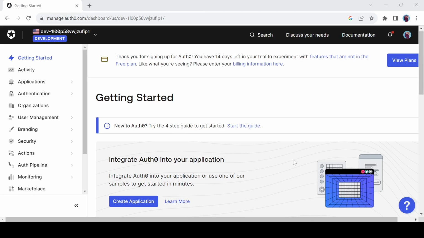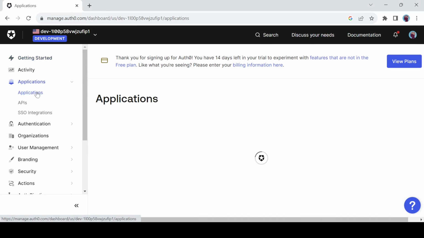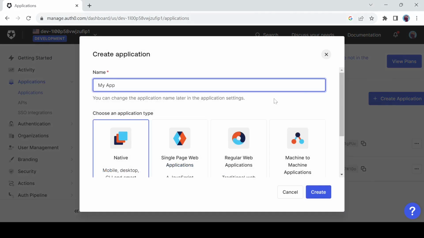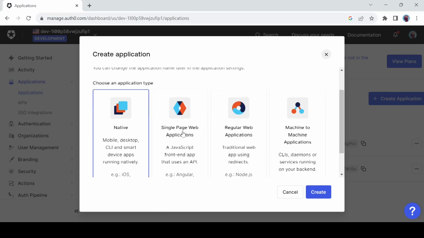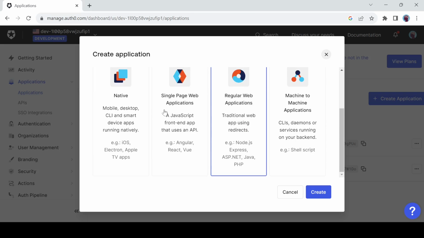Now it is our Auth0 dashboard. Go to the Applications section and click on Applications. After that we are going to create a new application. Click on this one and let's name it .NET Auth, and select Regular Web Application.